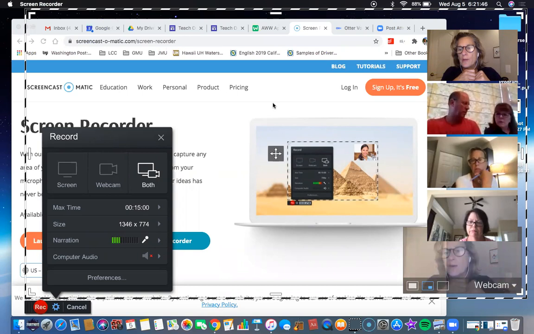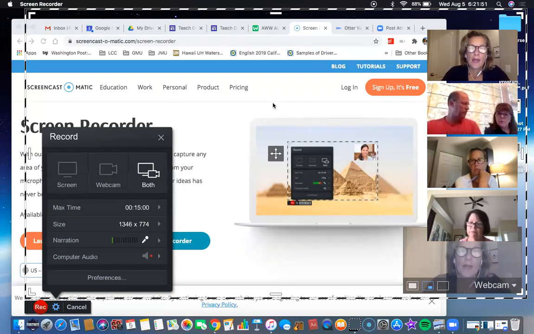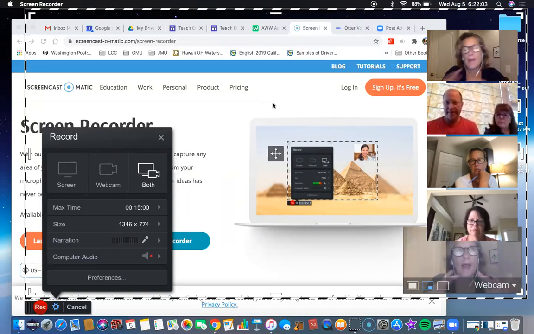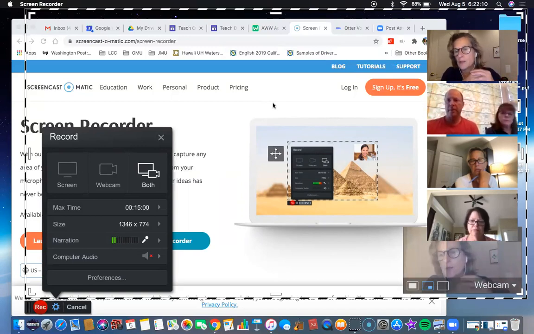I'm kind of in a translucent phase there. So that's going to show where I am going to be recorded, but you can move that around. Like I can move it to the top of the screen or over to the other side. I kind of like it being there because I feel like I'm out of the way enough that the students can see what I'm doing on the record part while also seeing me.